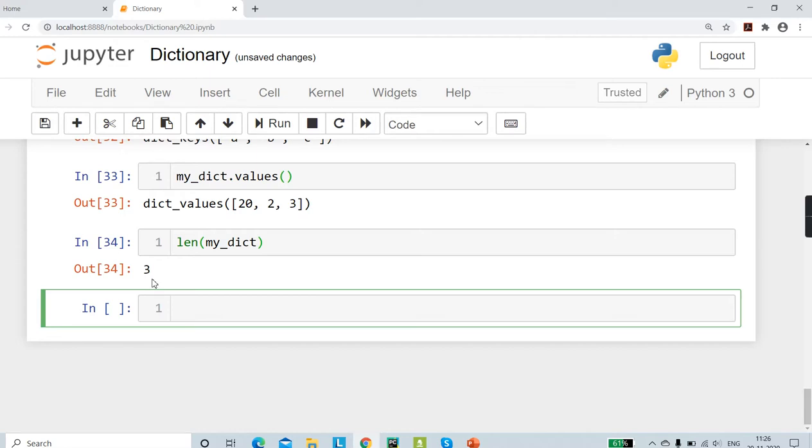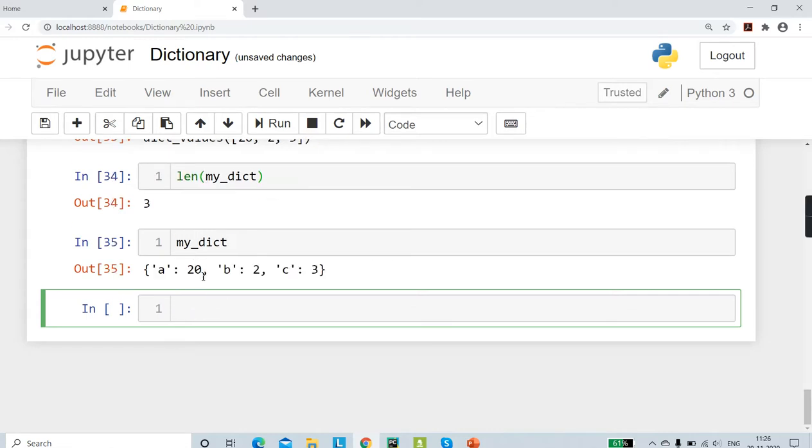Okay, now like the nested list that we have seen, we can also create nested dictionaries. So let's first look at MindDict, where we had A20, B2 and C3. Let's say I want to create another element, but this time this element should also be a dictionary in itself.